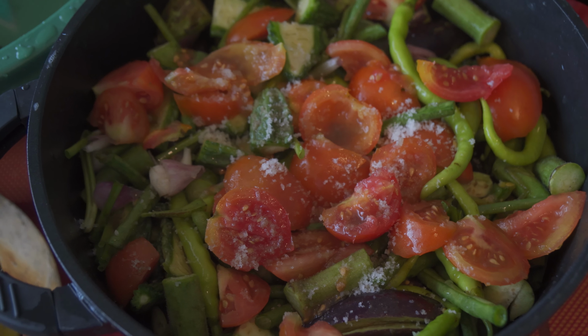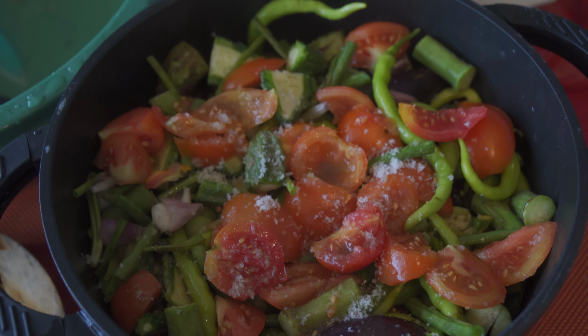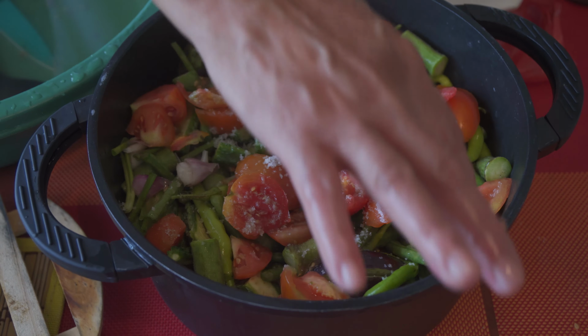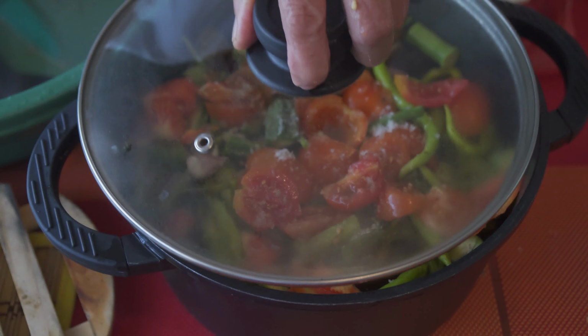So this pinakbet is ready to go, and then you just cook it straight off like a stew, and that's it. That's all you need to do to cook it. It's just that it's all in the layering.